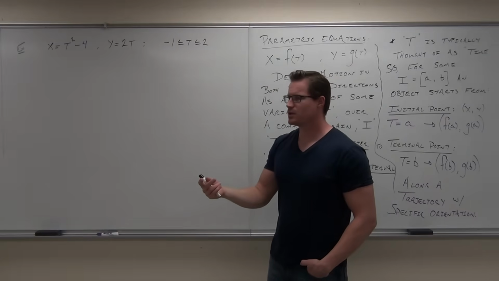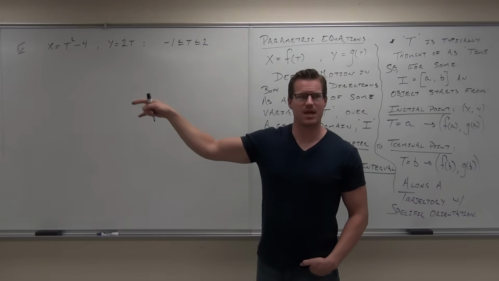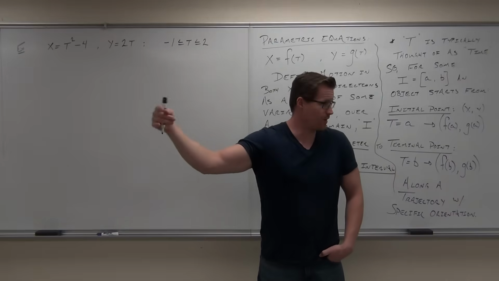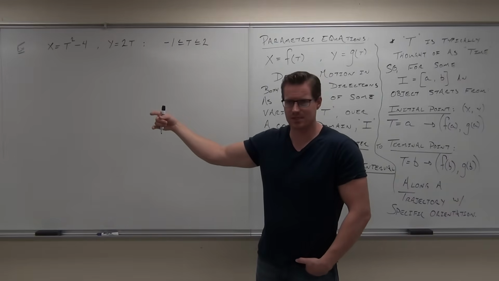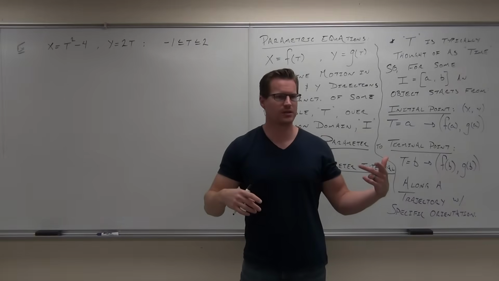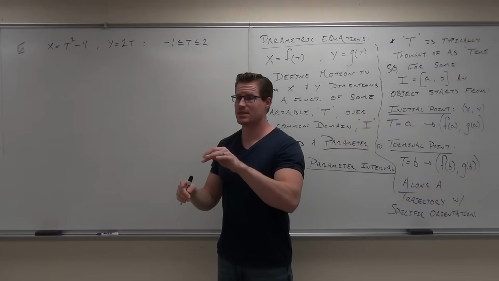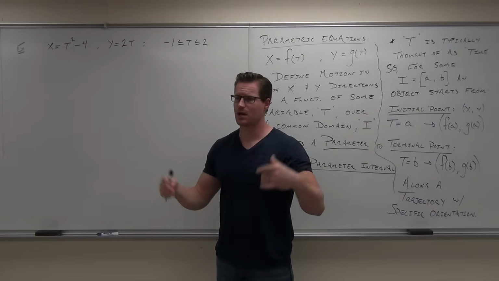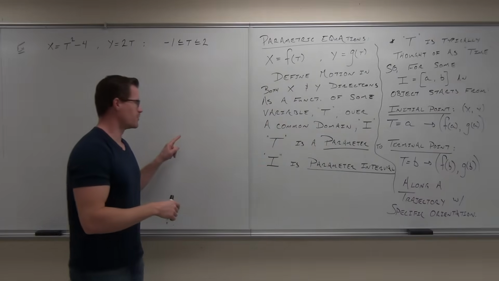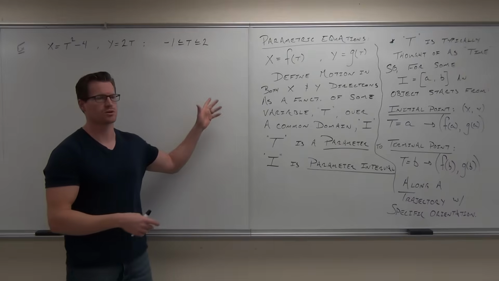That's all it says. Notice how it's not saying that x goes from somewhere to somewhere. It's not really a domain for x. We can find the domain for x by plugging in t. That's easy. We can find the range of y by plugging in t. That's easy too. But really, our domain idea is more like an interval. It's an interval that time goes for. It says, in our case, if t is time, t starts at -1, it goes to 2, and then it stops. This bug was on the board for -1 to 2 seconds or minutes or hours or whatever it was, and it traveled a certain curve.